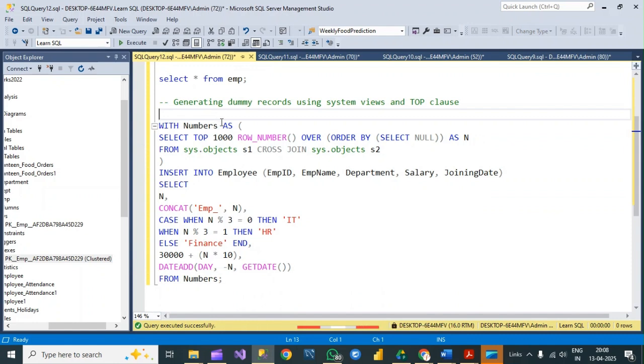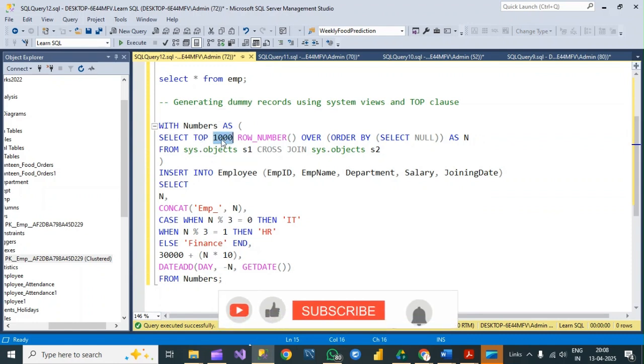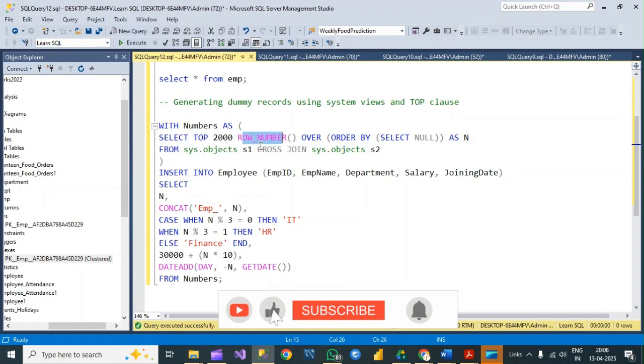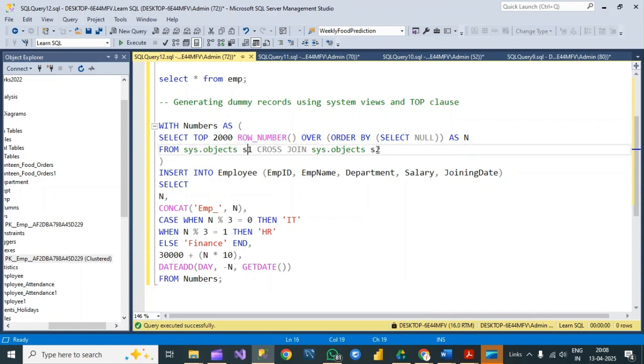This script basically inserts 1000 records. If you need 2000 records, you can change the number. Basically this is a row number. It will create 2000 records, automatically using sys.objects s1 cross join with s2, and basically this is the insert script.